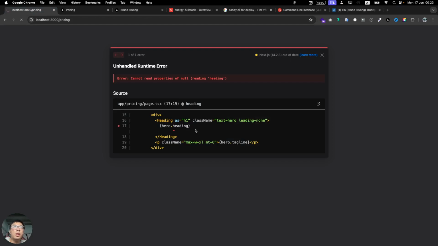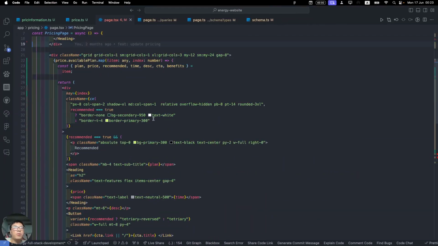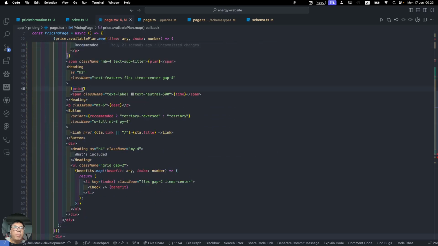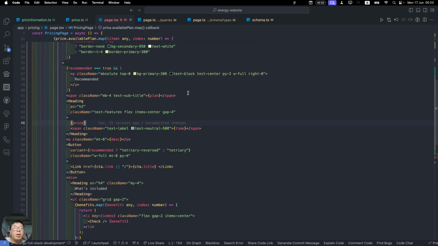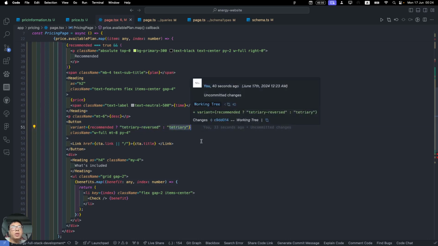this should work. And for the conditional here, you see that we have two variables, right? The first is the recommend choice, we have the difference, and we also have the partner with the recommendations, and every piece of information is pretty simple based on the structure itself. One more thing is the button variant. If the recommendation is equal to true, we're going to have the tertiary reverse, and if not, it's going to have only the tertiary.